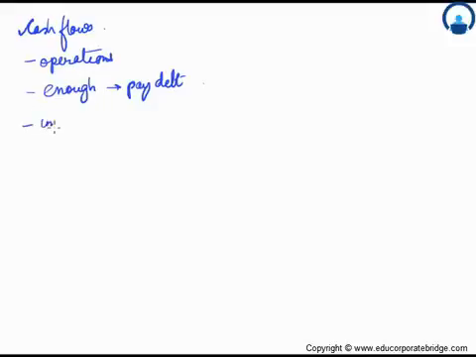Third, it can also help us understand whether the company is in a position to meet unexpected obligations if they arise, for example contingent liabilities. Whether they can meet them or not can be gauged by the cash flow statements. Another thing: if they have enough cash, they can look for new business opportunities. So this can help us understand whether the company can grow further by investing in new business if they have more cash.